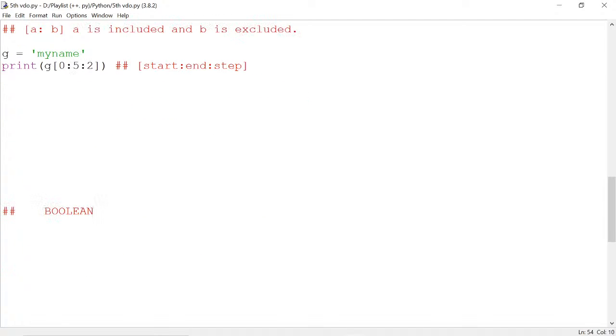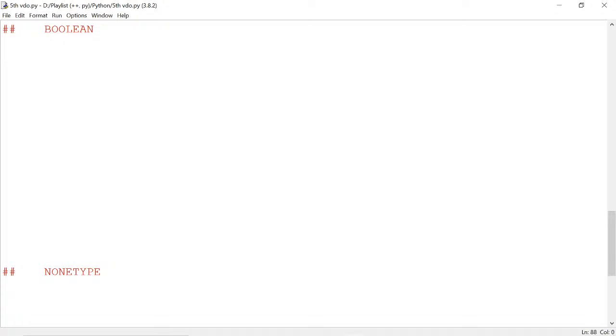So now Boolean, and yeah, strings are immutable types. Boolean is nothing, it's just true or false. True, you can see that true is highlighted because it's something inbuilt. It's a value which can be assigned to some variables. And now false. These are the two values of booleans.